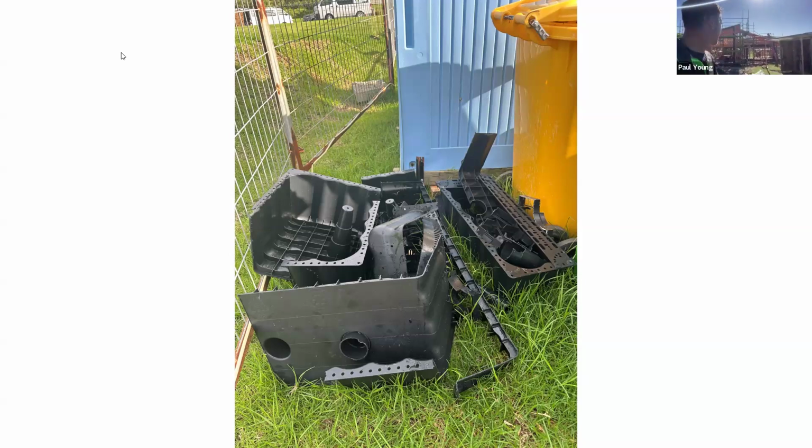I'm not sure if you can see that. That's the site in the background, and over there is the beach. You can see how close we are to a pristine marine environment. We don't want polystyrene bits flying everywhere. Over here we've got our waste area separation. You'll probably notice there are no skips on site. We separate everything as we go. That is one of the other reasons we didn't cut our frames on site. We use pre-nail, which I find reduces timber waste on site. That trailer is loaded with all our timber offcuts, which this weekend will go to recycling. So yeah, it's a beautiful day.